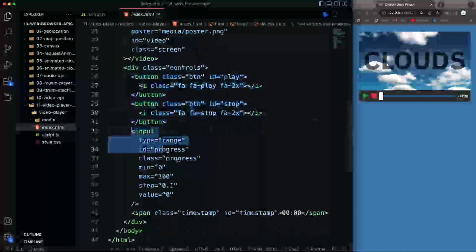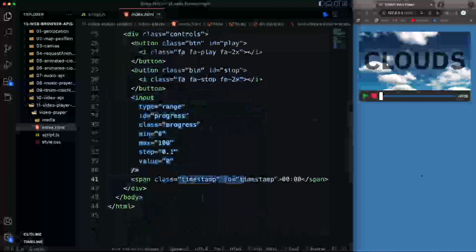And then we also have an input. This is the range, and this is the progress bar. And then we have a timestamp. So this right here, we're going to want to update that as well. And then as far as media, same thing as the last video. We just have our poster and our clouds. So let's jump into the JavaScript.